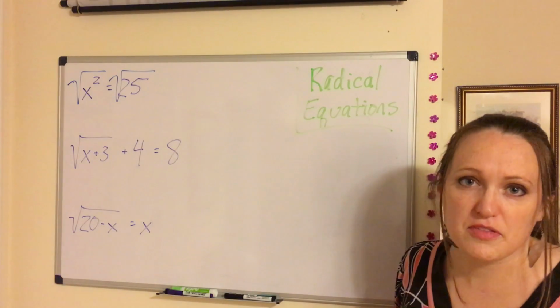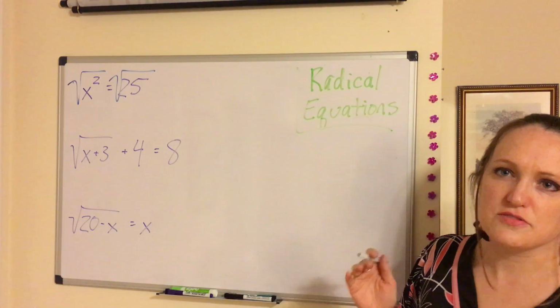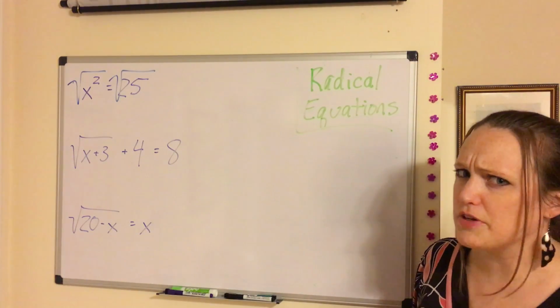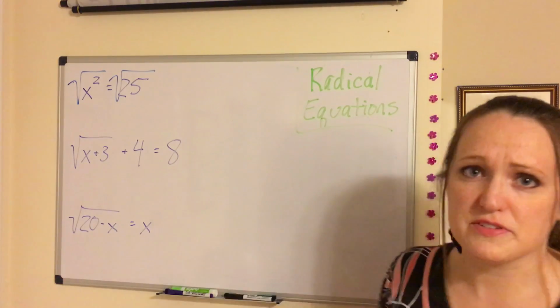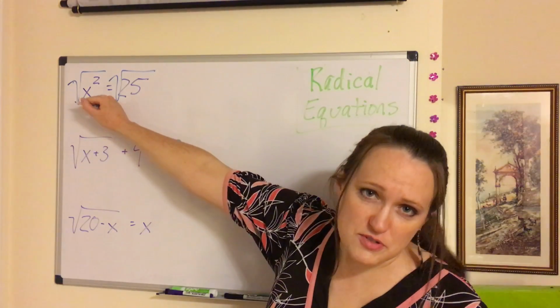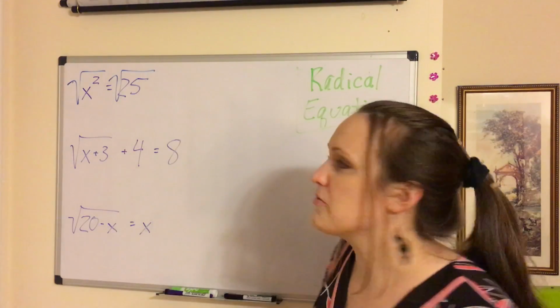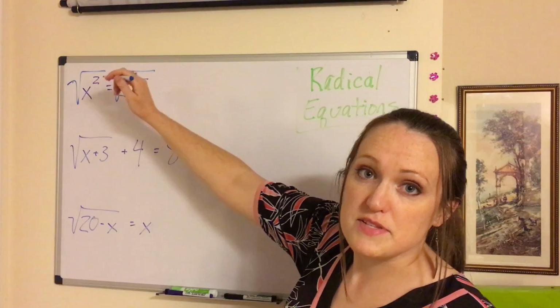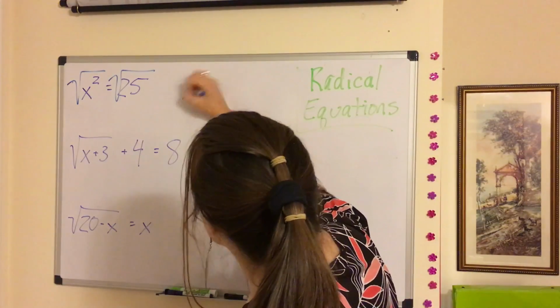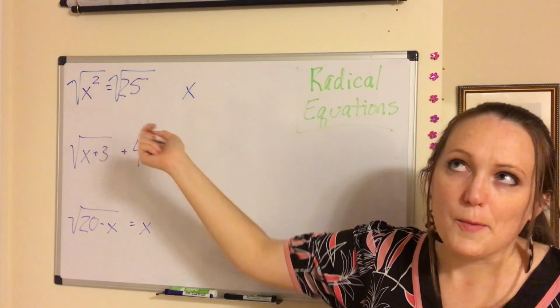So you can do the same thing. Before we were just squaring a square root. Now we're square rooting a square. So that's totally fine. It works the same way. When you square root a square, just like when you square a square root, it breaks down what's inside, right? So square root of x squared becomes x. Done, x. What's square root of 25?